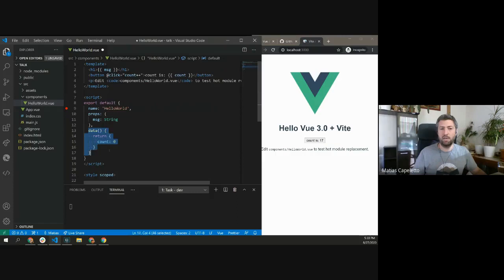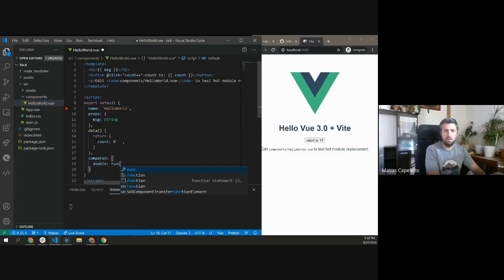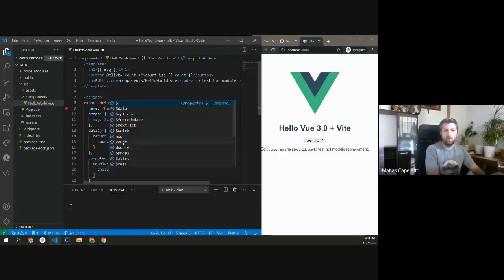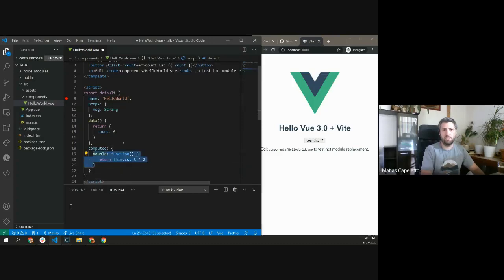This was how it was normally done in Vue 2. You have a data section where you return a set of variables that are going to be reactive. In this particular case it is count, and any time you change count, it is going to re-render. There are several sections, so you also have computed, and in the computed section you can specify, for example, double, count times 2. And with this, we are specifying a new variable that is going to be a computed variable.